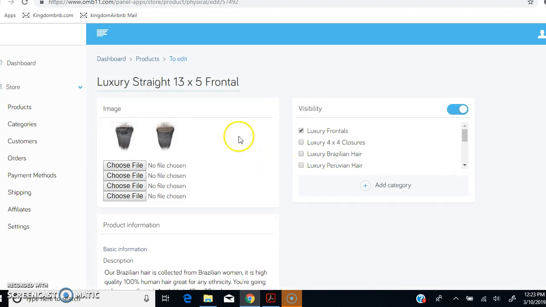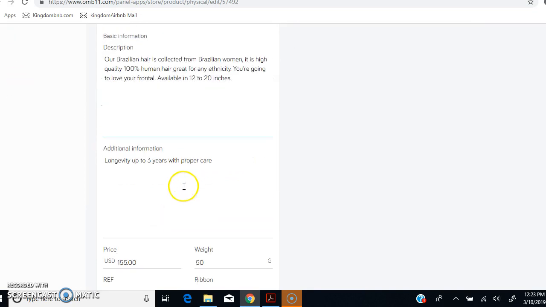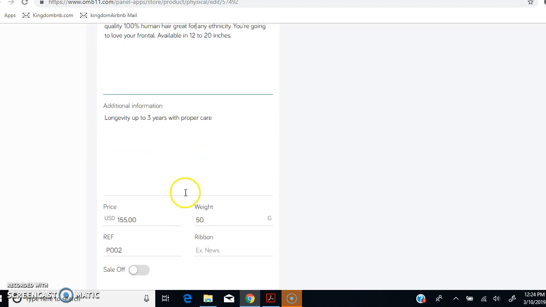And then this shows you exactly what you have listed. This is the name that shows up on the website. These are the pictures that show up on the website. As we scroll down, this is your description here. So you can click here and type in whatever you want, or delete, erase, whatever you want. This is your additional information where you would go in and you would make changes. This is your prices. It always has to have a price here. It does not allow you to save this with no price. So your lowest price will show up here.